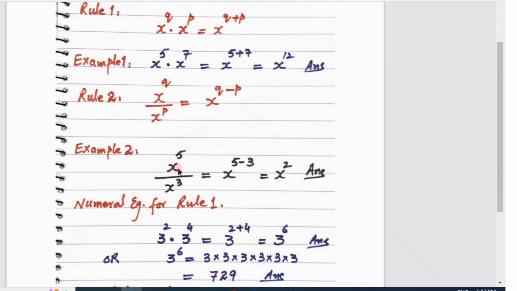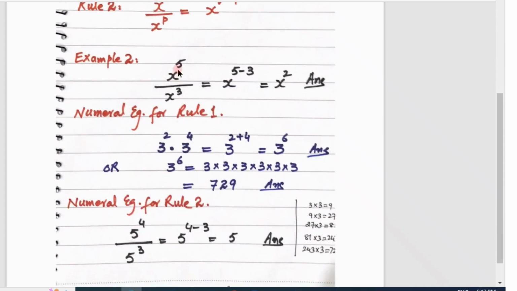I hope it's clear. With an example it will be more clear. If you have x raised to power 5 divided by x raised to power 3, it means 3 powers will be cancelled out with 3 powers and you will be left with 2. It's a very oral verbal question, but when we apply the rule, we will write it down like this: x raised to power upper minus lower power. We will subtract powers. When terms with exponents or powers are dividing each other, then the powers or exponents will be subtracted. So we will get x square.